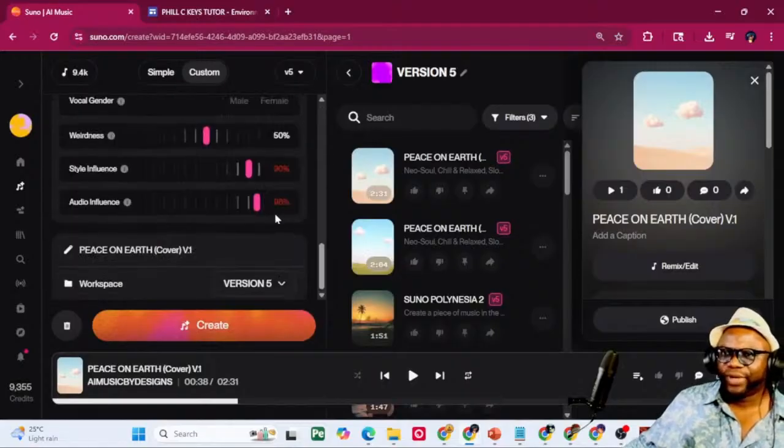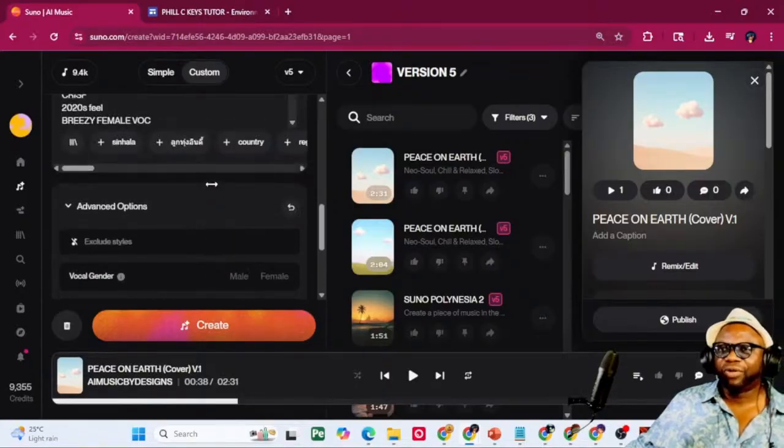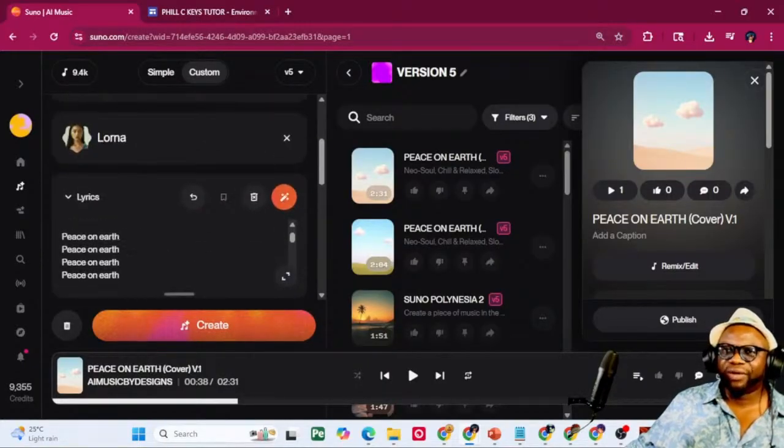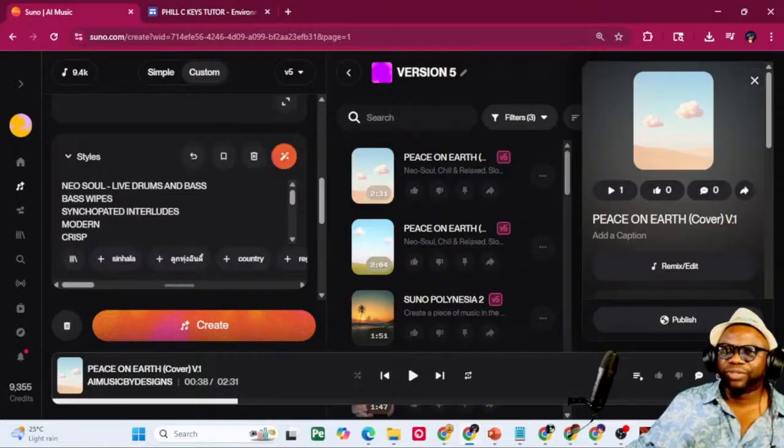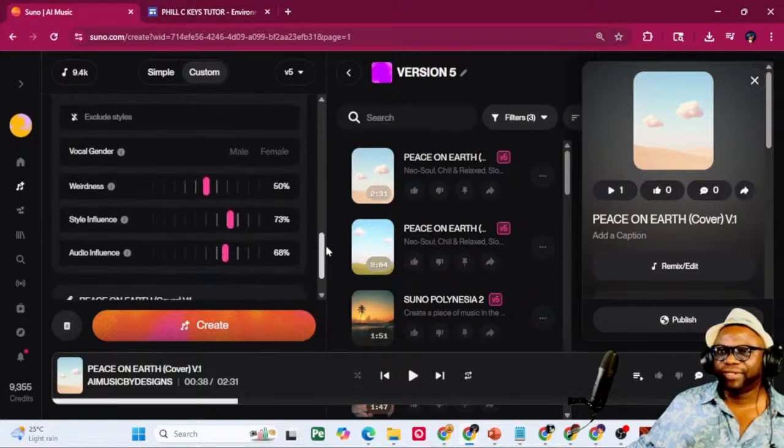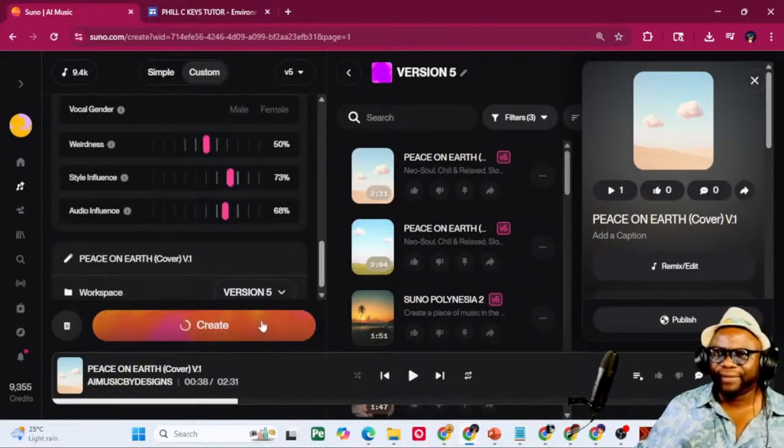And Lorna's voice and the cadence of speech is really, really cool. It fits a lot of what I do. So I'm going to tone down the audio just a bit. I'm also going to pull back on that prompt, and we're going to use the Lorna prompt, and it's got a lot of secret seasoning in there. Let's go ahead and hit create.